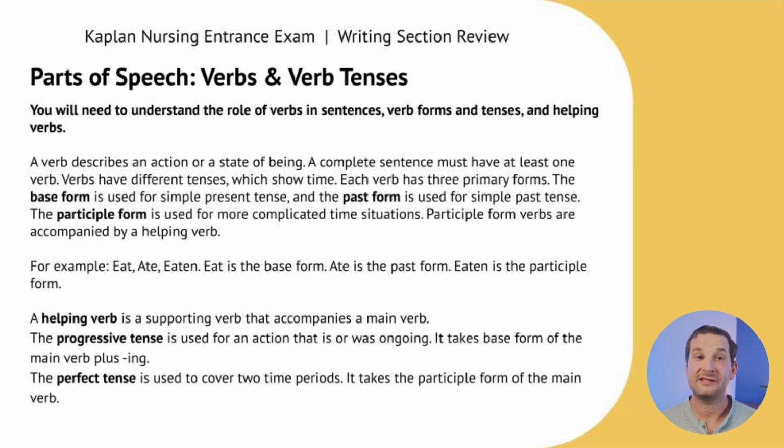You'll need to know the verb tenses. So this is going to be the present, past, and future tense. And there's also the present perfect, past perfect, and future perfect tenses. So be familiar with those. And when we talk about progressive and perfect tenses, examples are going to be things like the present tense, I am walking, or the past tense, I was walking. So know how to use all those things correctly within sentences.